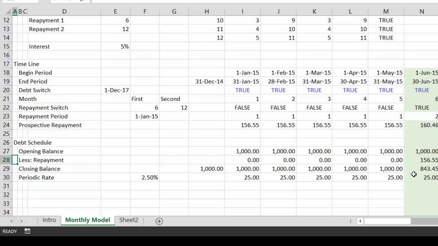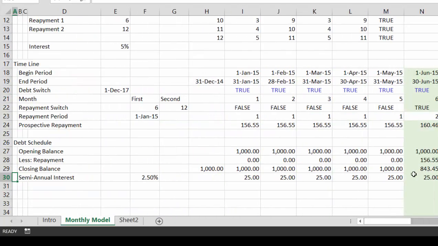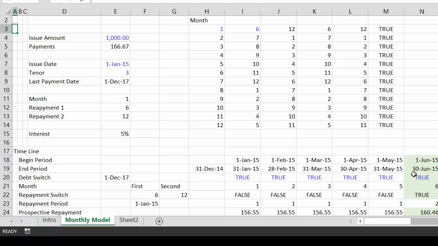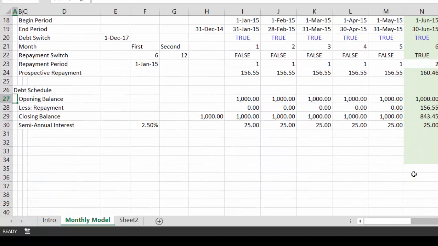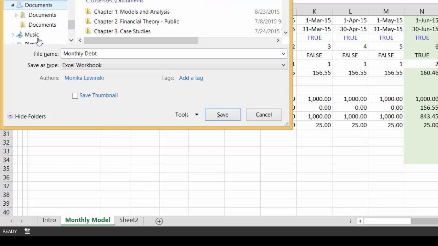Okay, I don't want to go all the way to the sculpting. When I put periodic rate, this is the semi-annual interest, because we just divided by 2. Okay, so we have all of these. Now once we have all of these, let me make sure and put it in this one.